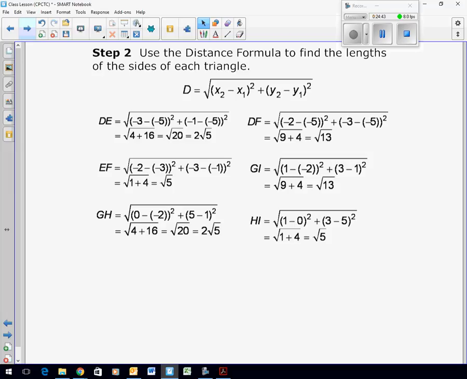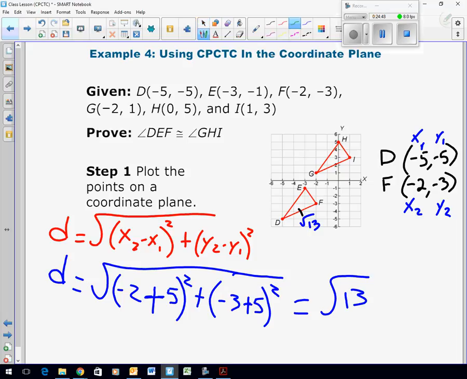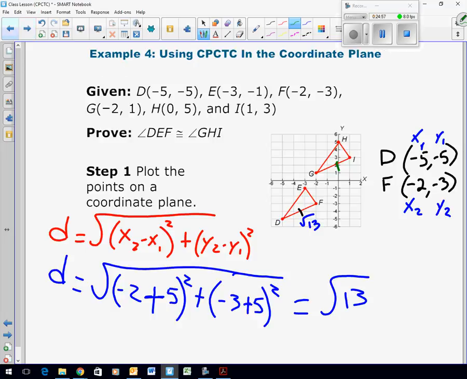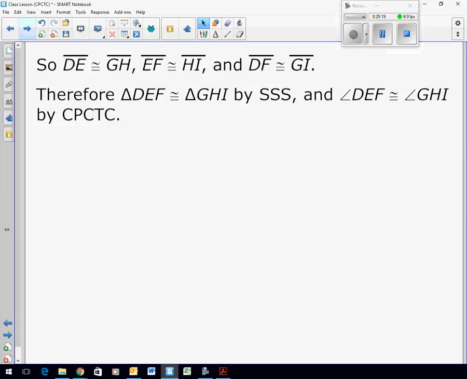Check it out. Here's what this triangle proved. DF was congruent to GI. DF congruent to GI. And then it proved that what? DE was congruent to GH. DE congruent to GH, and then HI was congruent to EF. Do I have congruent triangles? If I have congruent triangles, what's true about the corresponding angles? Because of what? If you get that much, you got the whole thing that you need for today.